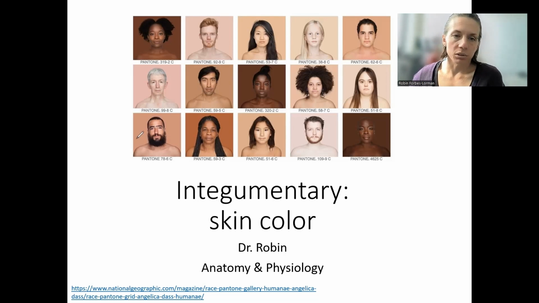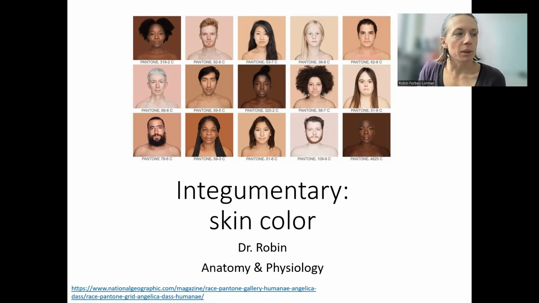So this is a really cool artist who tries to find individuals with different skin tones and match their skin tone to a background color. So you can see here just the amazing diversity. Right, we're not white and black. We are a huge variety of skin color, and the biology behind it is really cool. We will focus primarily on melanin, but there are other components that determine skin color. We'll get into a little bit as well.